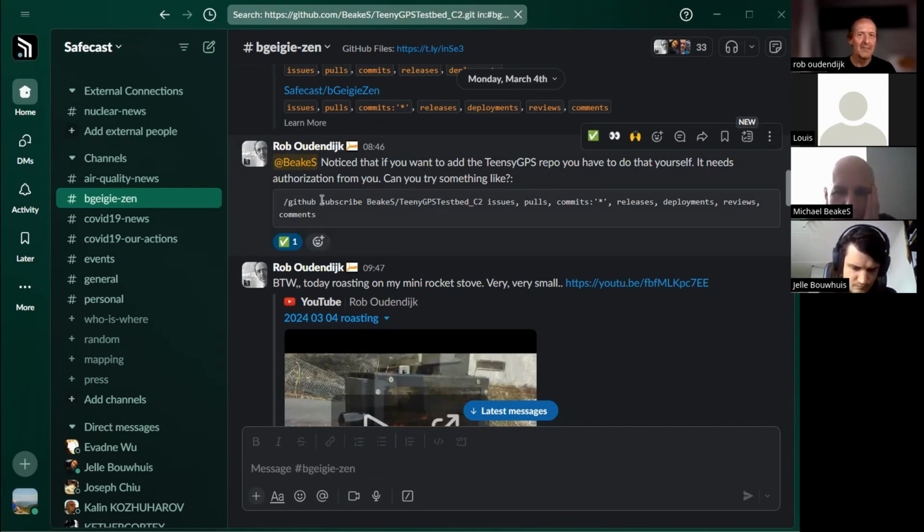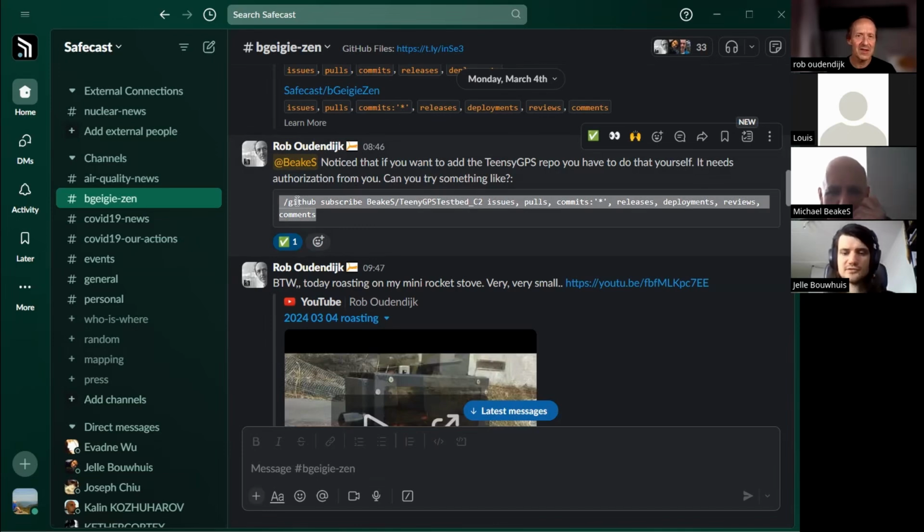And you had said enter this command, GitHub subscribe beaks. Where do I enter it though? Oh, you just enter it directly into where you write the text. Oh, okay. Then it's just in GitHub on the web. No, you're in the Slack channel. It's basically Slack. If you get the code and just put it into the text message, this should work. If you start typing /GitHub, you get the interface, so you can try it. You can just try it and see if it goes.